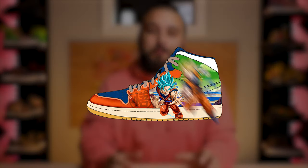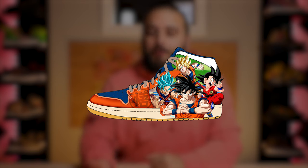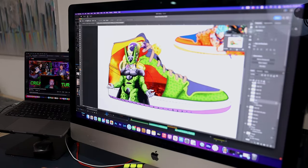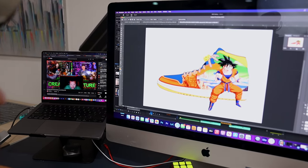For the large-scale character design, since I wanted to fit as many different characters as possible, I decided to stretch them onto the midsole. I knew that wouldn't be an issue since these were created as a display piece anyway. So I had to spend some time finding just the right poses for each character, because I really wanted them to align like how you might see on a movie poster.